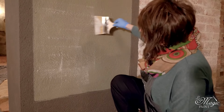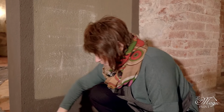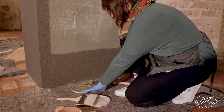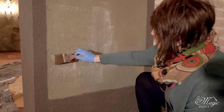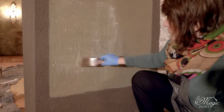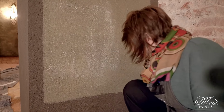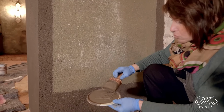Let's start with a colour. Then, before this one dries, we proceed with the second one. We do not necessarily have to make the same smears everywhere. Also, because to make it more realistic, it is better if they are uneven. Then you choose the appropriate intensity to provide to your wall, whether you want to make it lighter or darker.